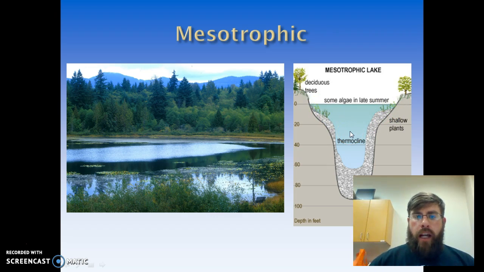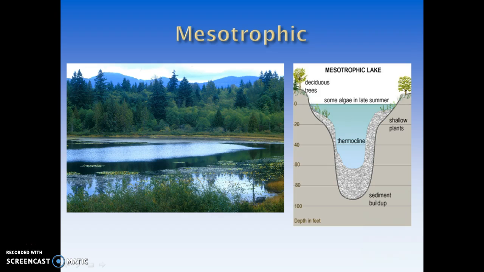That is because the nitrogen and phosphorus content has actually increased over time. And that is because the vegetation around the lake is allowed to break down. It fills in. It allows there to be nutrients in the lake. And once you have those nutrients, you now have the ability to move into that mesotrophic level that allows for more plant growth. Once you have more plant growth, you are going to have more other life that fills in that habitat as well, because now you have producers, now you can have primary consumers, so on and so forth.